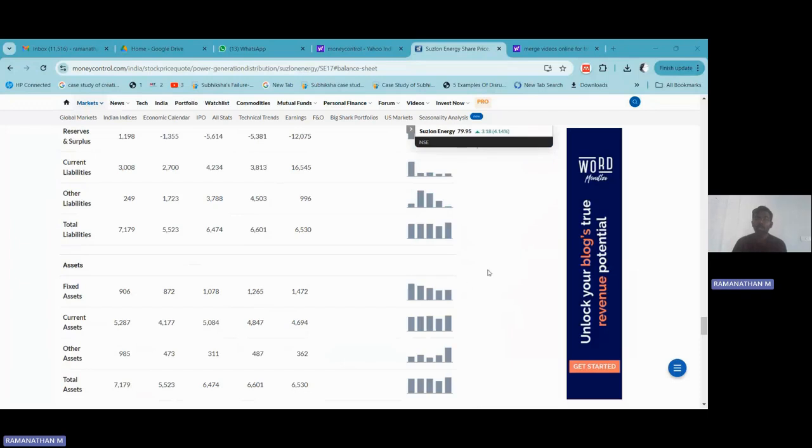So this is all about the balance sheet. Till now we have seen what a financial statement is, and the importance of the financial statements, like the income statement, cash flow, and balance sheet, and how each contributes. The income statement speaks purely about profitability. The cash flow statement speaks about liquidity or solvency of the organization. The balance sheet speaks about the capital structure, and you can see the financial stability or sustainability of that company.